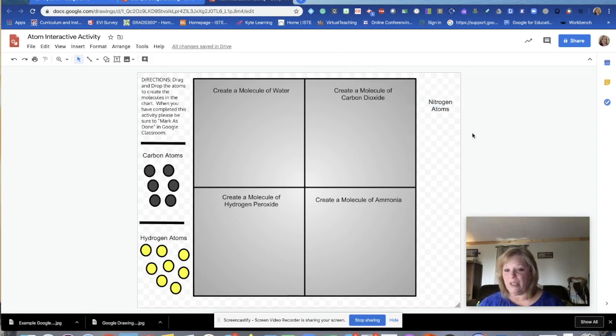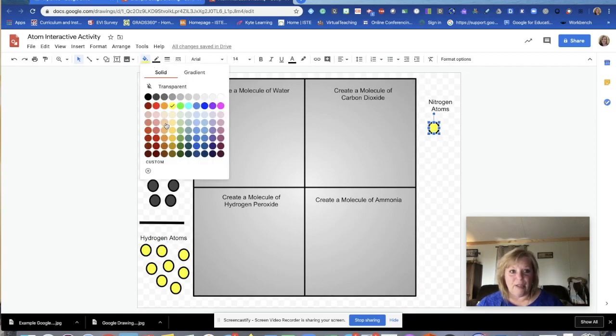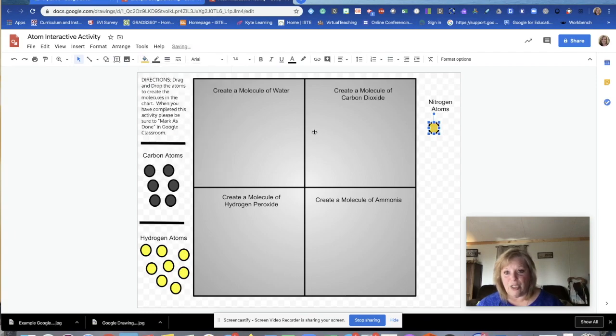So what are we going to do with nitrogen atoms? We actually are going to create orange ones. So I'm going to copy this. I'm going to bring it over here. Well, I'll just drag it over here. And I'm going to actually change the color from yellow, and I'm going to go down to orange. All right, I'm going to make it just a little bit bigger.